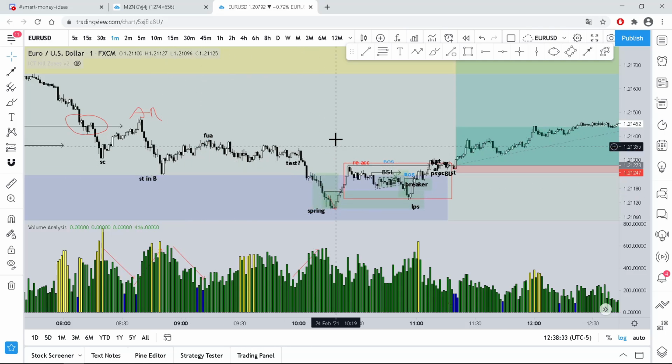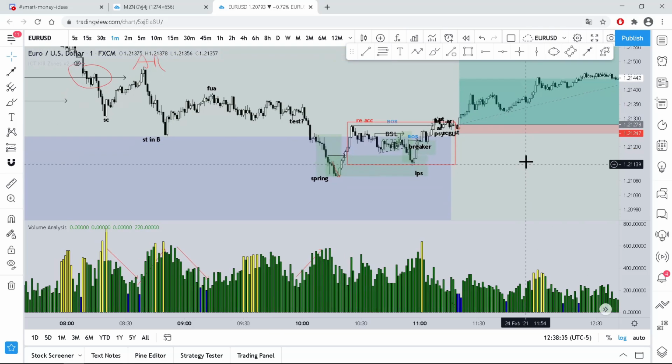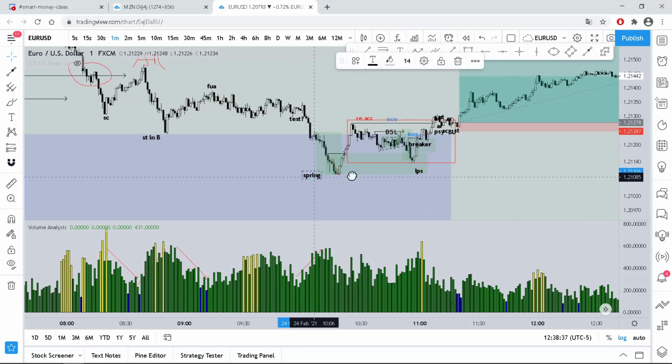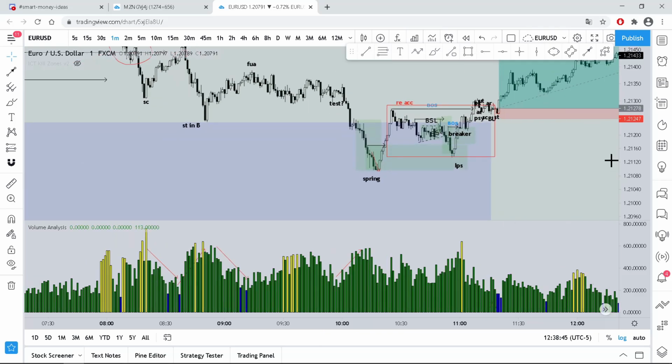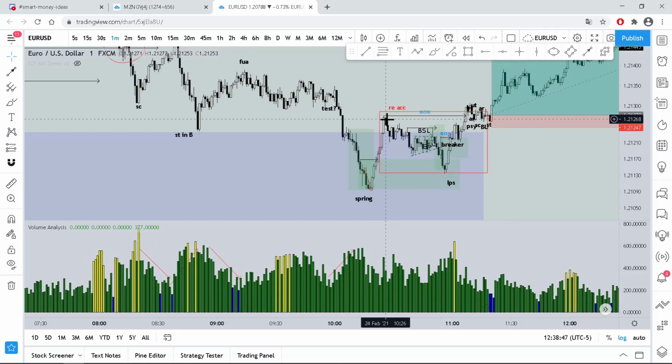So then later we have another sell-off, which was potentially our spring. But at this moment, I didn't know that yet because we needed some kind of confirmation. And here is where it gets interesting. After this spring, we can see we have a push up, which doesn't necessarily have a lot of volume here, as you can see. But that's okay. I was still waiting. There is no confirmation.